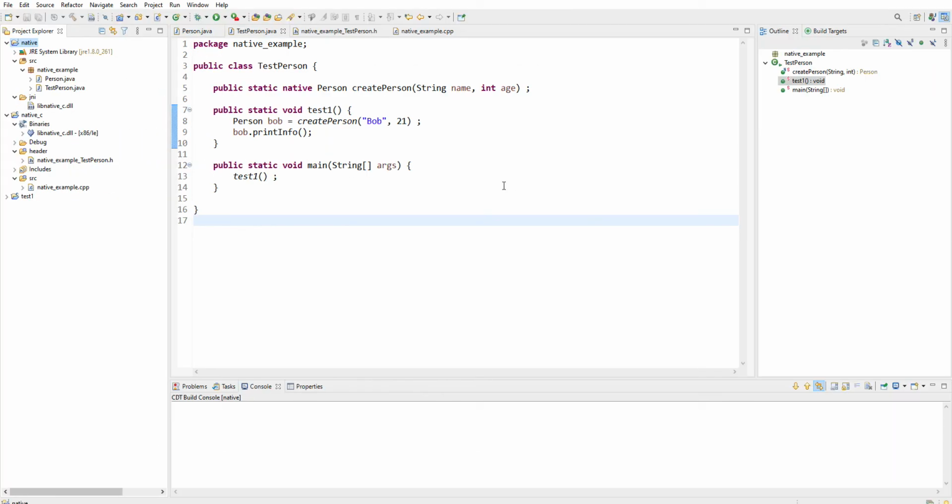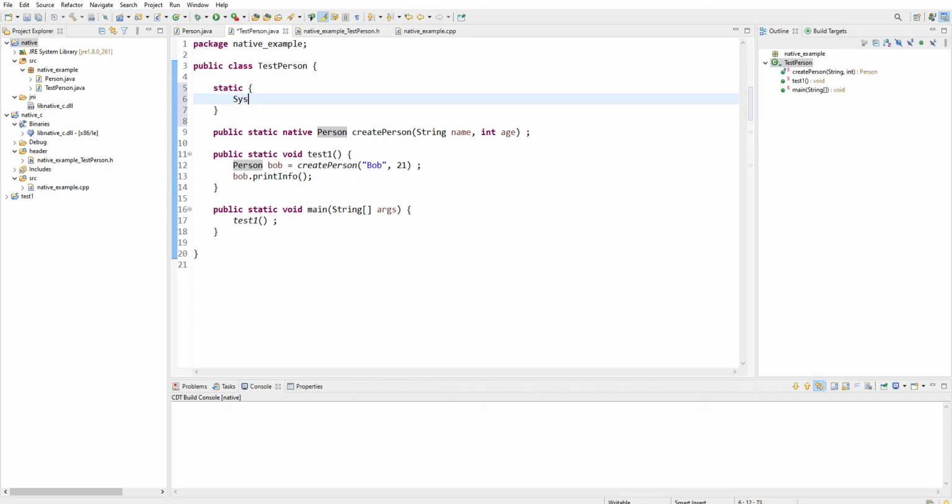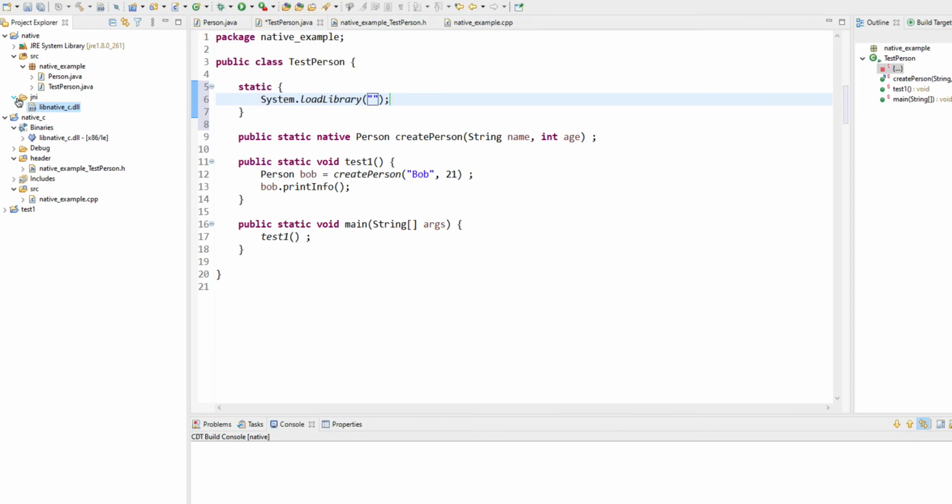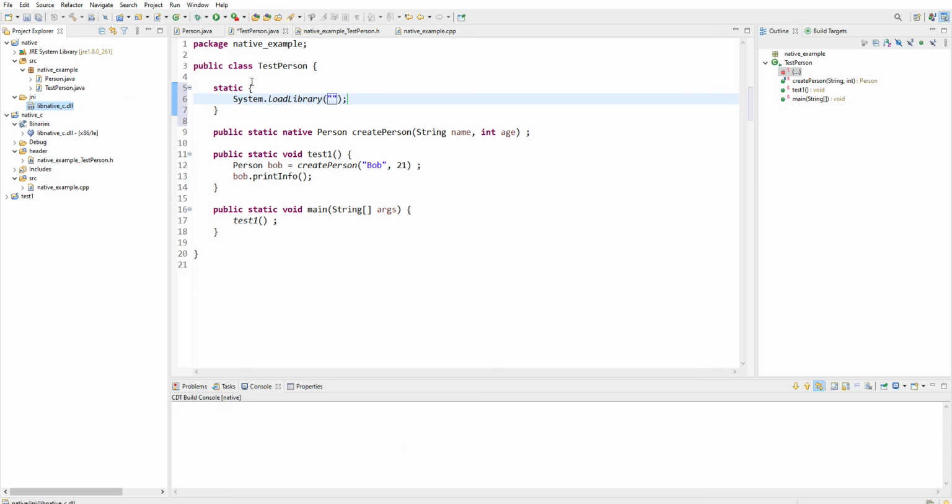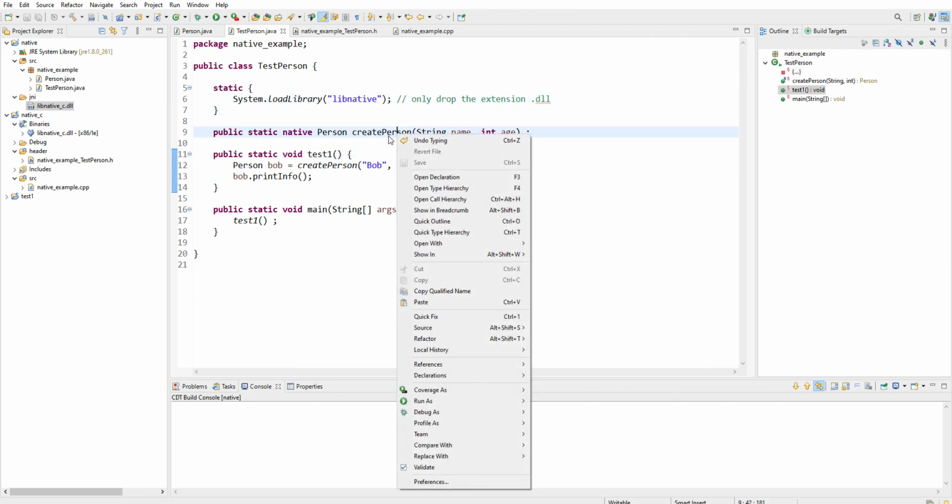All right. And then because we are using this native in this class, we're going to use a static initializer to load the dynamic library. And as we said, in Windows, if there is a lib at the beginning of the name, we don't drop this lib, right? It's only for macOS and Linux that the JVM needs us to drop the lib. So lib native, we only drop the extension .dll, all right? Whatever the name is, you write the full name. In Mac, we have to drop the lib from the beginning. All right, so let's see if this works.